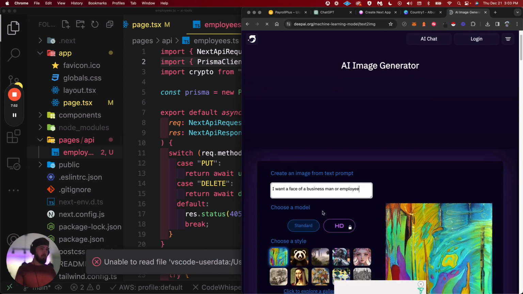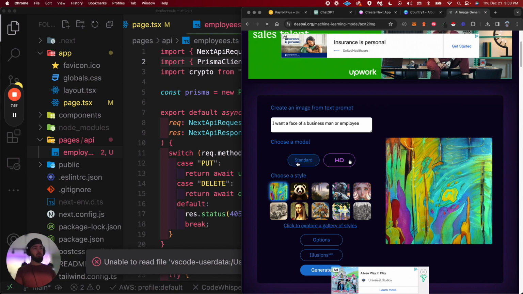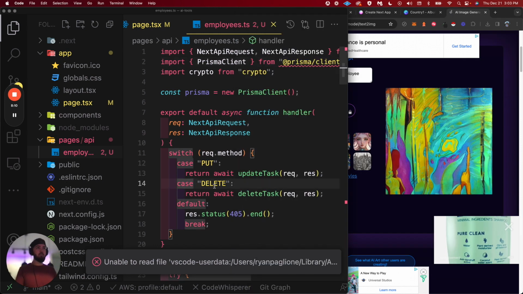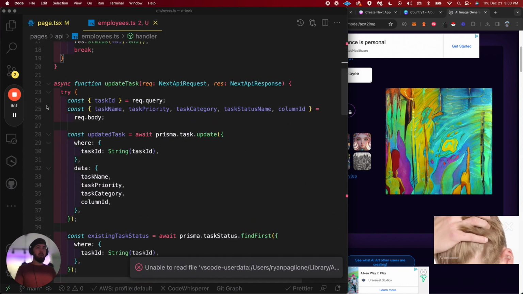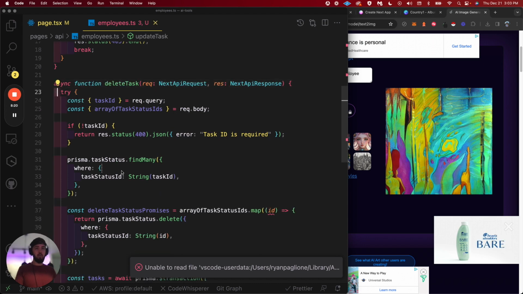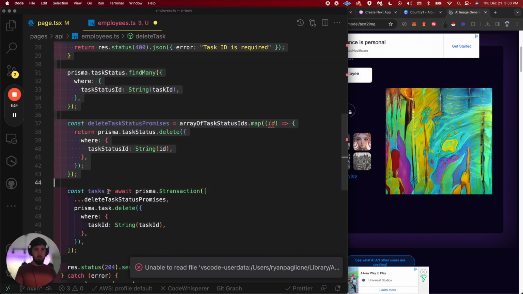We'll do the same deal. Hey, I want a face of a businessman or employee. Let's try this AI tool out, and let's start building out our front end. But this way we can get everything we need. We can get UI, UX, bug help, all this packed in with just using tools that are readily available at our fingertips. So it tremendously augments us as developers, or should. And this is just a few examples on how to do it. So let's run with it real quick.